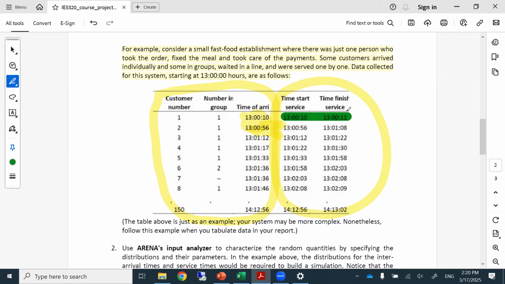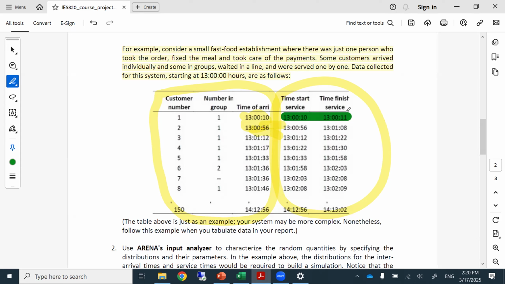In between the time of arrival and the time to start service, I'm assuming that's the setup time? Those times should be the same, because you show up and you start to get served, if there's no queue, you'll go right away. That's a good observation, but I'm not interested in that time, because it results from the process. It depends on how many people you have in queue. At the end, it should match.